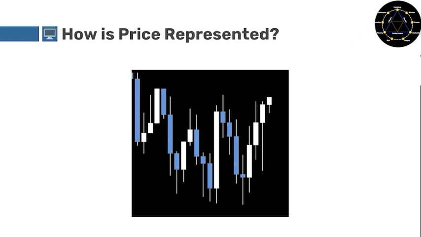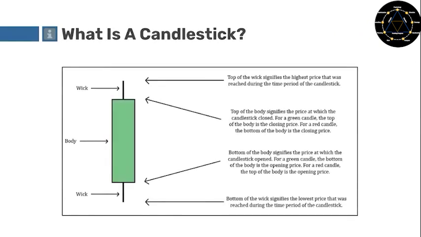It will go slightly to the right. So you can see, let's say the past 4 candles there, if you look from right to left, represent 4 hours of price action. Now, how can we actually read these candles? What do they represent? They're going up and down, but what do they actually mean? So we have to look at what a candlestick is. Now, if you look at this diagram, and don't worry, we'll look at this again in more depth in a second, back on that chart. It's quite a simple thing, really.